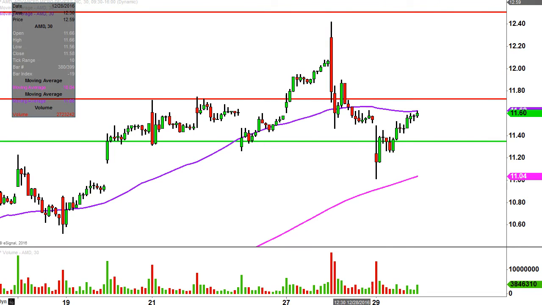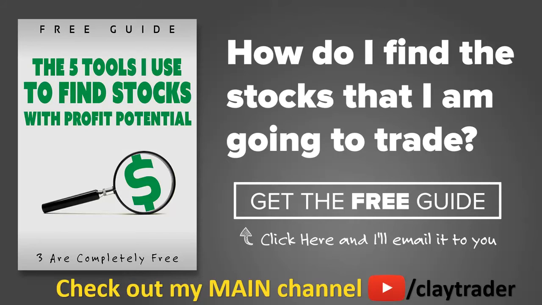So interesting day today with the bounce. Now it's just a question of going forward. Is today really the start of a bigger bounce, or is it just a dead cat fake bounce? We'll see if the bulls can make progress. And again, progress being defined as staying up above $11.35.